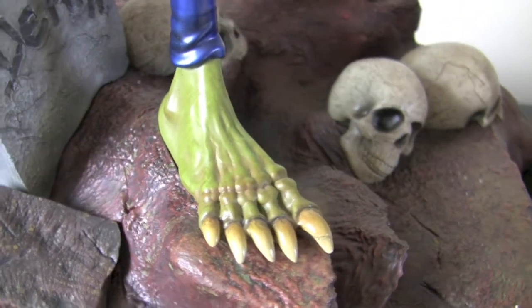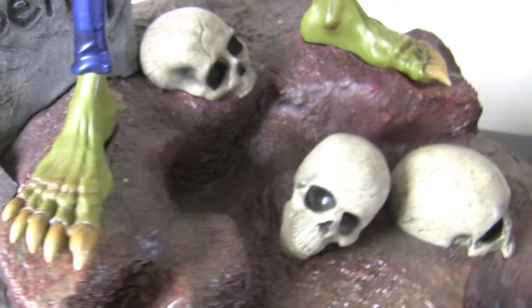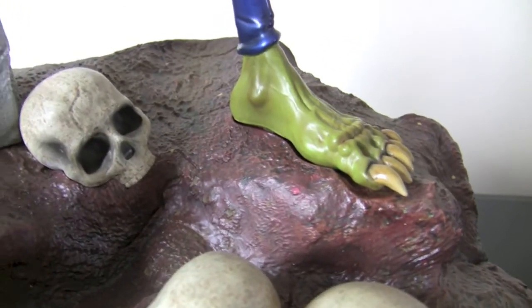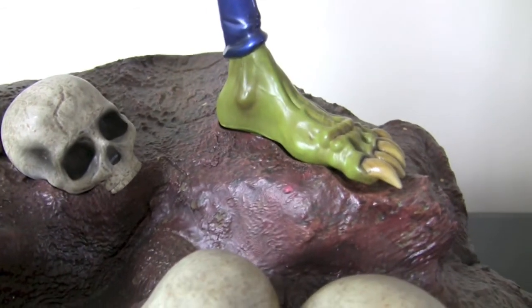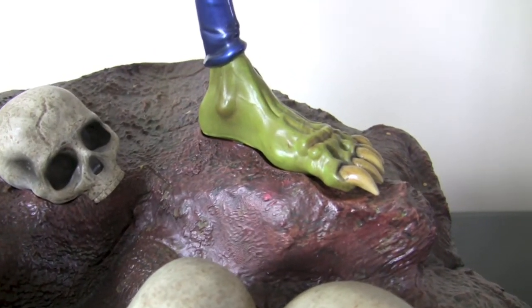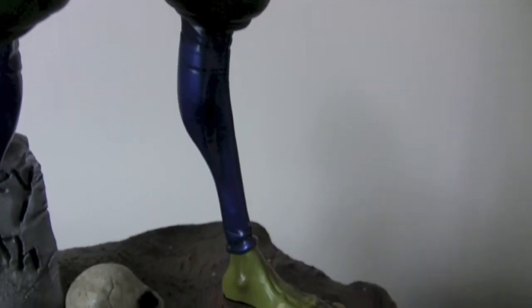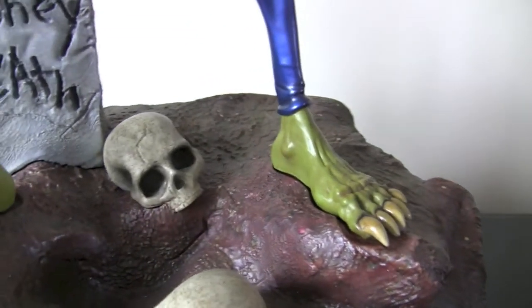Again, on his feet and his toenails, painted really nicely. It was a bit of a struggle to get this foot into the peg. It's just pegged on this foot, and it was pretty hard to get it down without a gap, and obviously being so thin I didn't want to put too much pressure on the legs, but eventually I got it down there and it looks fine.